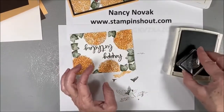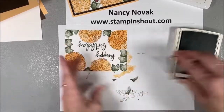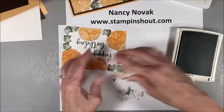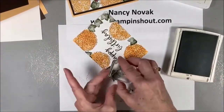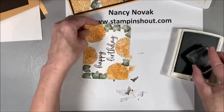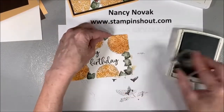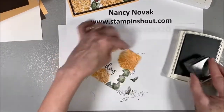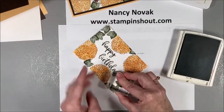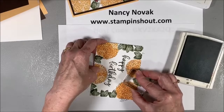Then I'm going to bring in the lined stamp. Same stamp, but it has the lines on it, and it just adds a little bit more texture. It makes more of a statement on there. I did not do that on here. I guess I could go back and stamp it, but every time I make a card, I look at it and think about it and try to improve or just do something different.